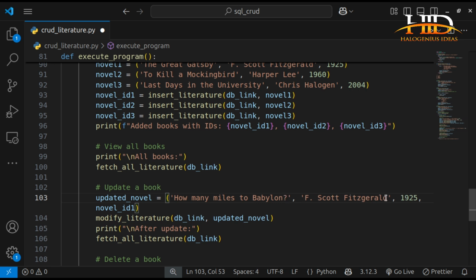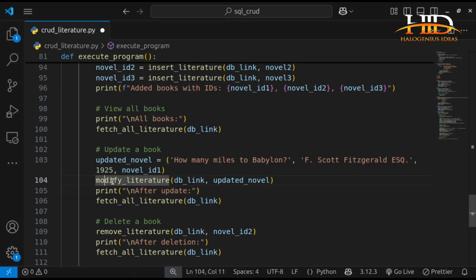So I can just, let's say this guy became a barrister. Let me say ESQ. So maybe the year was wrong as well. Okay, let me leave the year. So you can see the novel ID still remains the same. So the novel ID cannot be changed actually. Then the year remained the same. I made modifications to this tool only.